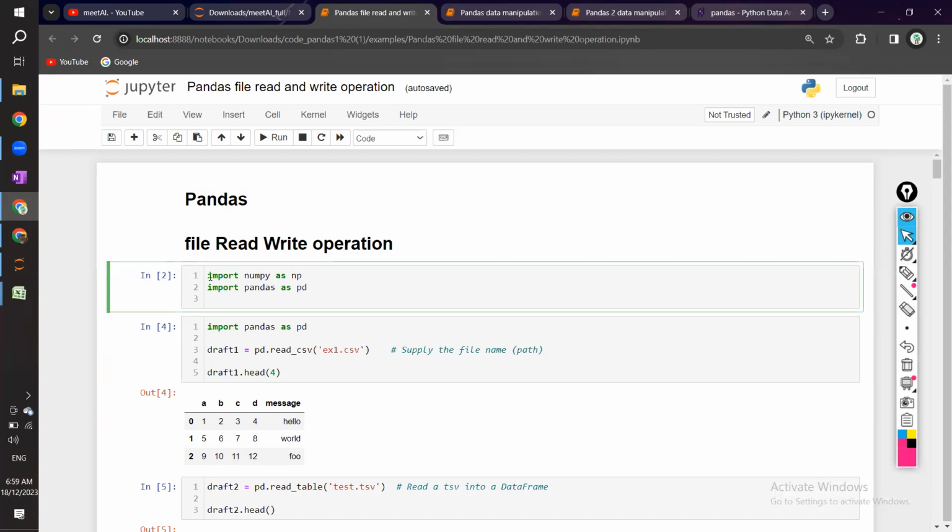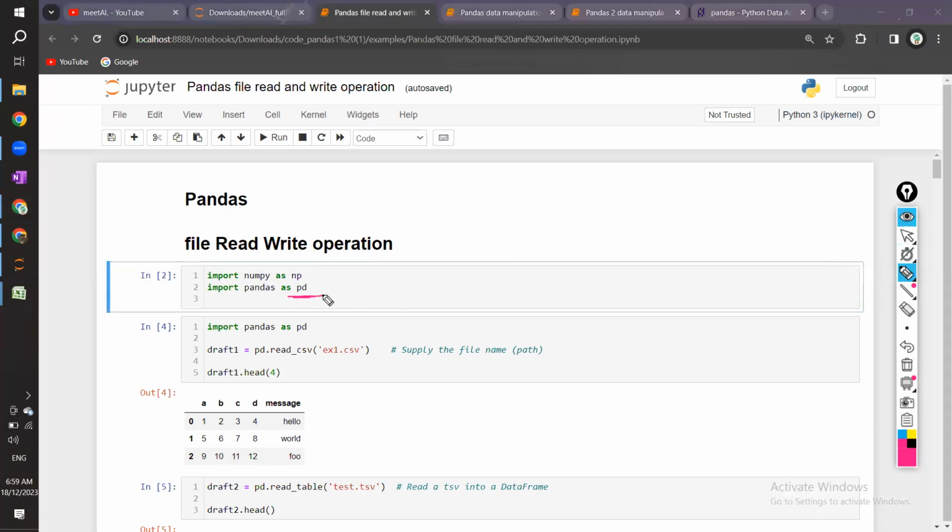Import NumPy as np is for NumPy, and import Pandas as pd. These are the general aliases. As you already know, there is no rule that you should use pd only, you can use any name, but 99.99% of people use pd as the alias. So I suggest you also use the same alias pd.